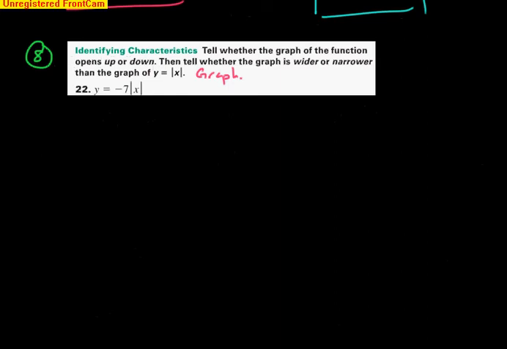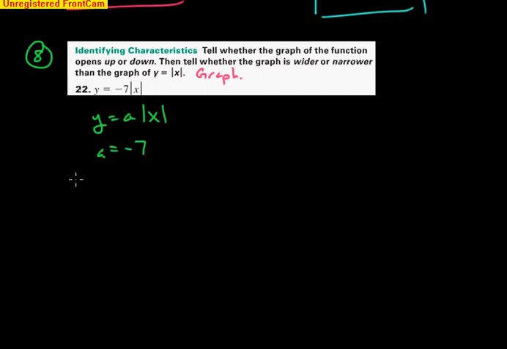Okay, last two problems coming, a couple graphing ones, okay? So first we're going to tell whether the function opens up or down. Is it wider or narrower than the graph of y equals absolute value of x? And then you're going to graph it as well. So what we're going to do is take a look at this function and identify the a value. Remember that a value is very important. Underneath it I will write y equals a absolute value of x. This a value, this multiplier, this coefficient tells me a lot.